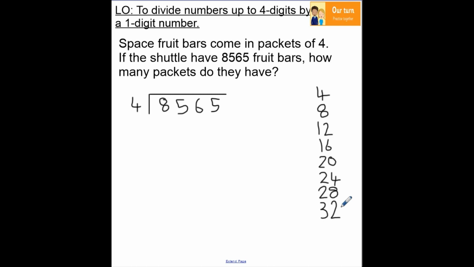How did you get on? Let's do it together. How many 4s go into 8? 2. How many 4s go into 5? Well, the closest we can get to is 1 times 4, which will give us the answer of 4, but we wanted to get to 5, so it'd be a remainder of 1, so that's 16. How many 4s go into 16? Well, you can see on the multiples 4. And then how many 4s go into 5? This is when we're going to have a remainder. Well, we just did that earlier. 1, because the closest we could get to was 4. However, we wanted the number 5 and we got to 4, so it would be a remainder of 1. Well done if you got that.